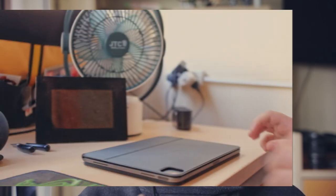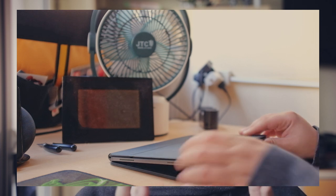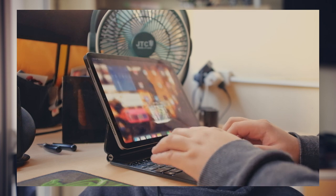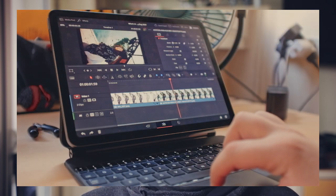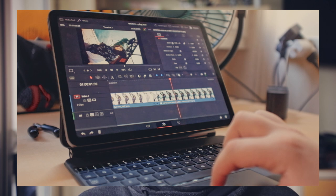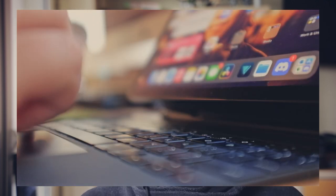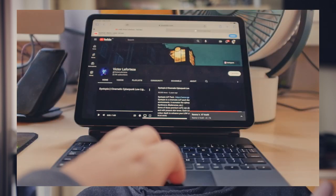Next item is my iPad Air fifth generation. This machine is a workhorse. I have an iMac, but since I live in Lebanon I don't always have electricity, so having this as a laptop replacement is very good for me, especially since now there's DaVinci Resolve on it. So I can do my video editing, then move on to Safari, watch some YouTube videos, then leave. It's a truly laptop replacement with an iPadOS interface. It's not as versatile as a MacBook, obviously, but it gets the job done. I can literally open DaVinci Resolve on it, which is mind-blowing.